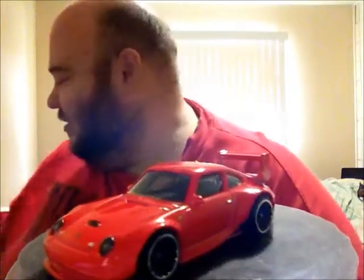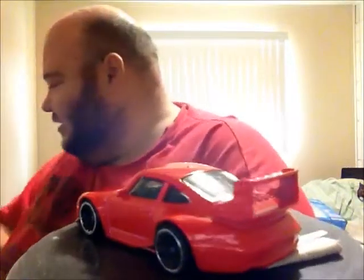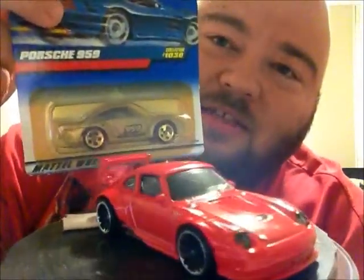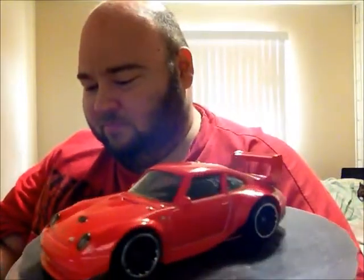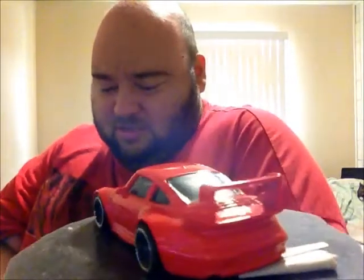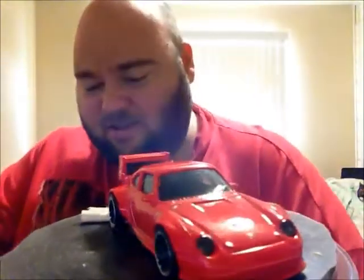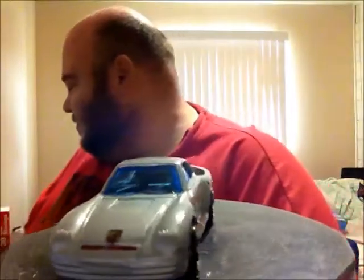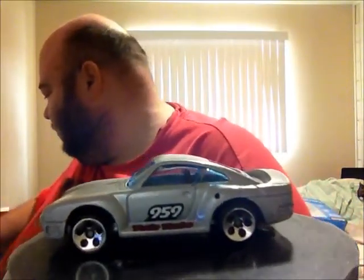Next, last Porsche in the cracking edition — it's a 959, my favorite Porsche model, one of the ones I fell in love with as a kid. The remote control car I had was a Porsche 959. We didn't have money growing up so things like that we didn't get, but somehow I ended up being able to go to Radio Shack and pick one out, and that's what I got — a Porsche 959 remote control car. I loved it. It's my favorite model of Porsche.